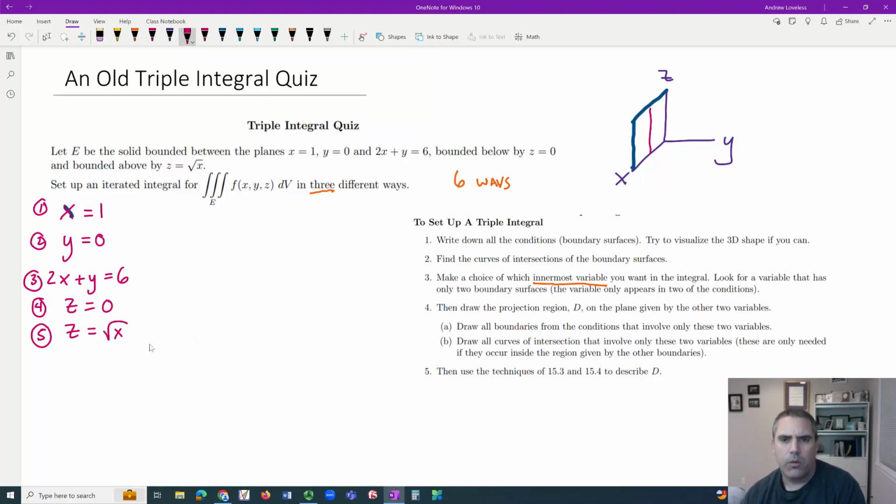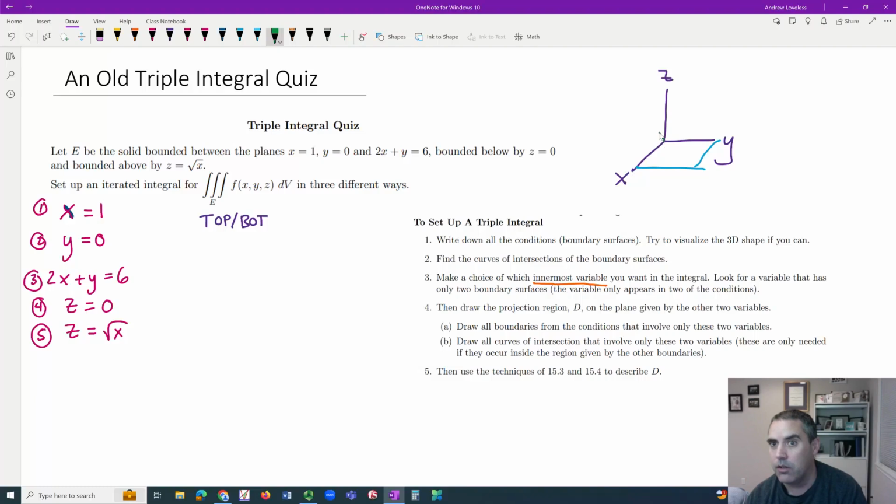Okay, so you have a few choices about what it can be. And I always like to think of it this way. We're either going to do the problem as a top-bottom problem, meaning we're going to think in terms of z on the inside. In this case, when I look at the problem, that suggests that might be a good idea because I only have 2 z's that are suggested. One of the z's is z equals 0, which is just the ground. And the other z is z equals the square root of x, which you can graph in 2D and extend.